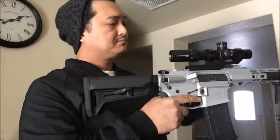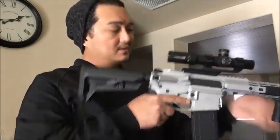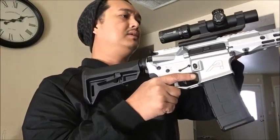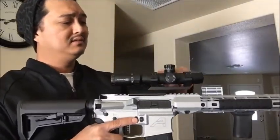I don't know if you guys can see that, but let me see. If I turn it on, let's see. Turn this on. Green. How about green? I wonder if you guys can see that. Okay, maybe not. It's a lot finer than it looks, obviously, me looking at it. But it's the red. That's what it looked like. And it's got, like I said, a bullet drop compensator, 600 yards. Well, I'm not planning to shoot this 600 yards, but if I wanted to, I could, if I could mount this scope somewhere else.